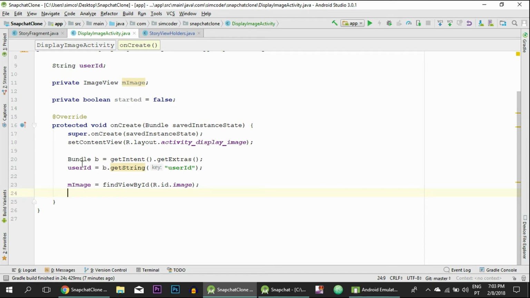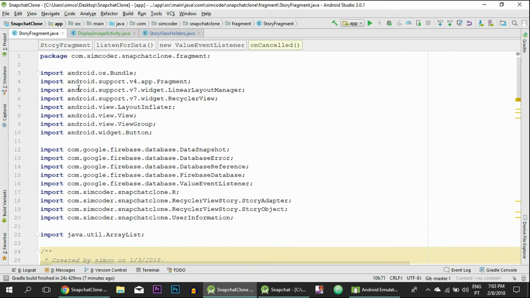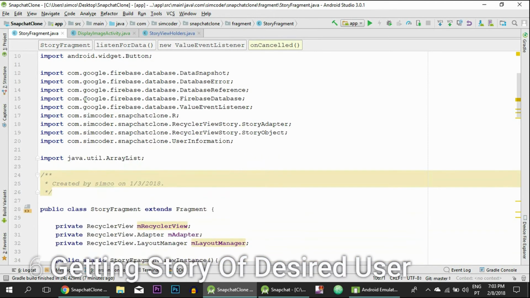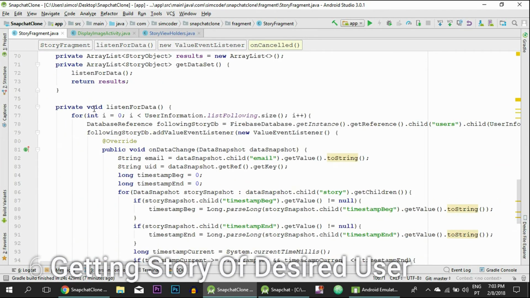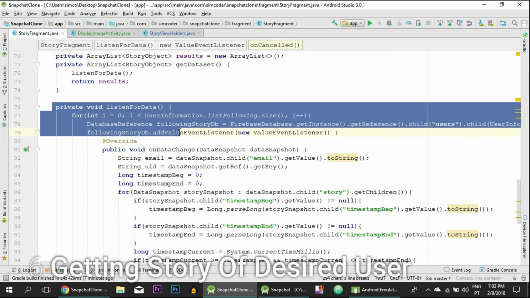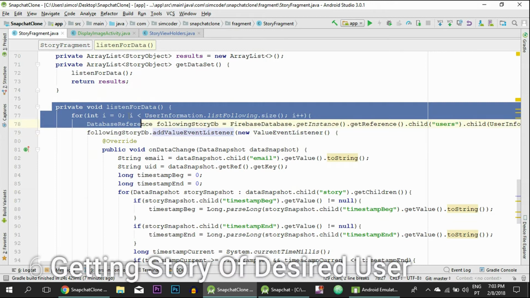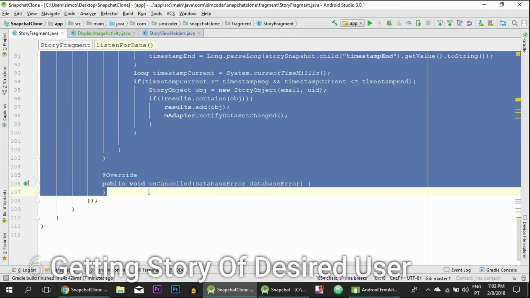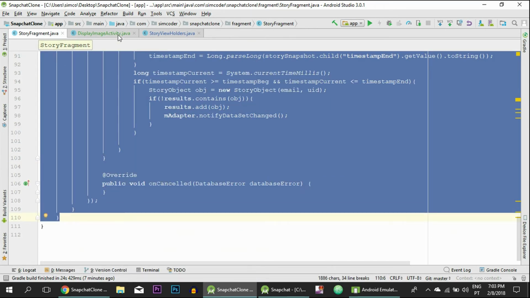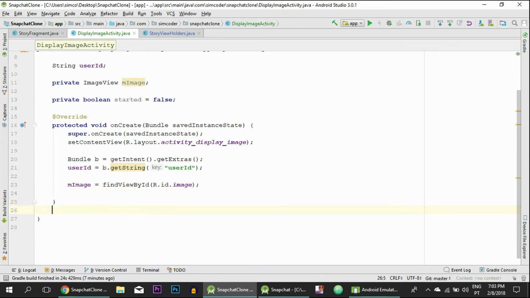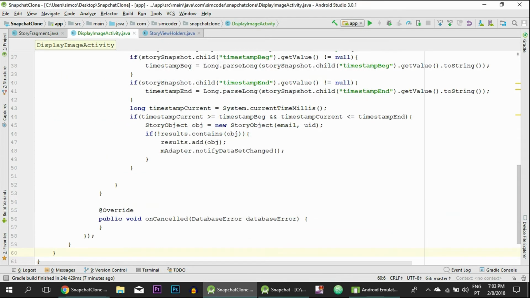And now we'll create the function that will get all of the image URLs that are associated with this user. So for that, I'm going to go into the story fragment. I'm going to scroll down and copy all of this function, the listen for data. I'm going to change some things around, but the core of the function is the same. Import all of that.